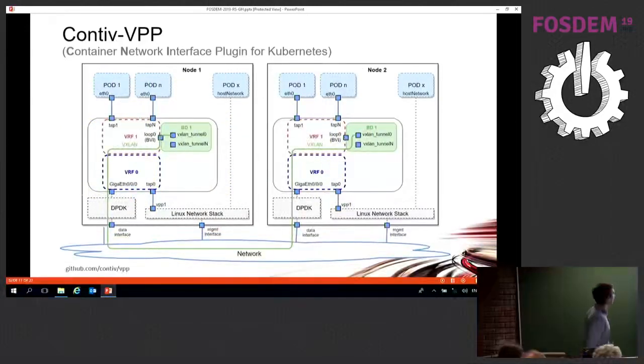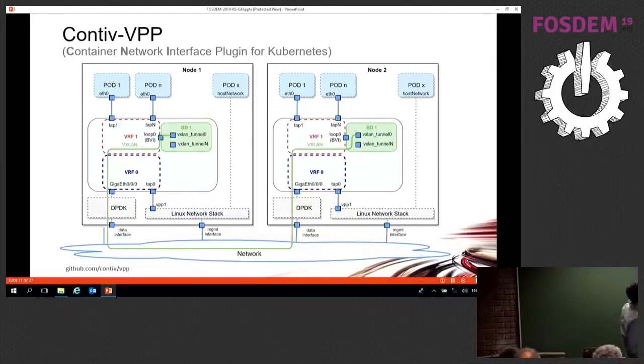This is how networking looks like if you used Contiv VPP. This is on a two-node cluster or multi-node cluster. This is what you get by default. So, as I said, one VPP on each node, connected to data interface through DPDK interface. And then we have one VRF for pods.